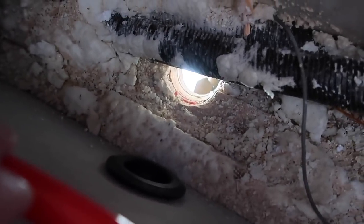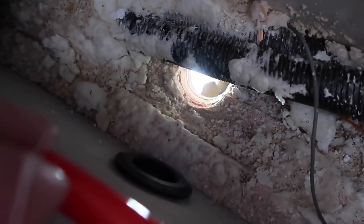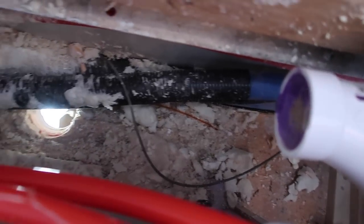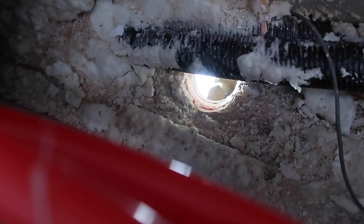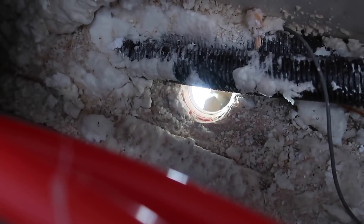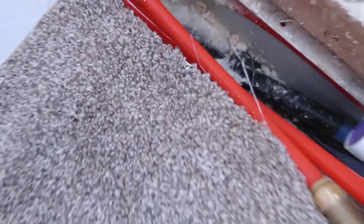I've used them with my aquaponics. Anytime I'm going into a poly tank or a tank that you really can't glue to very well, these uniseals are wonderful. That's where our drain comes out. It'll go into the top of the tank, then come out of the bottom of the tank, go out the floor, where you can see I drilled that hole, and then it will come down to the bottom edge of the bus where we'll be able to drain our gray water tank.